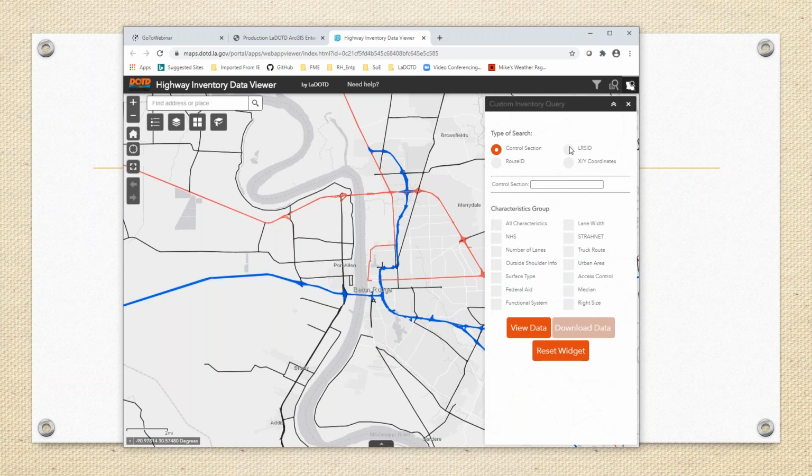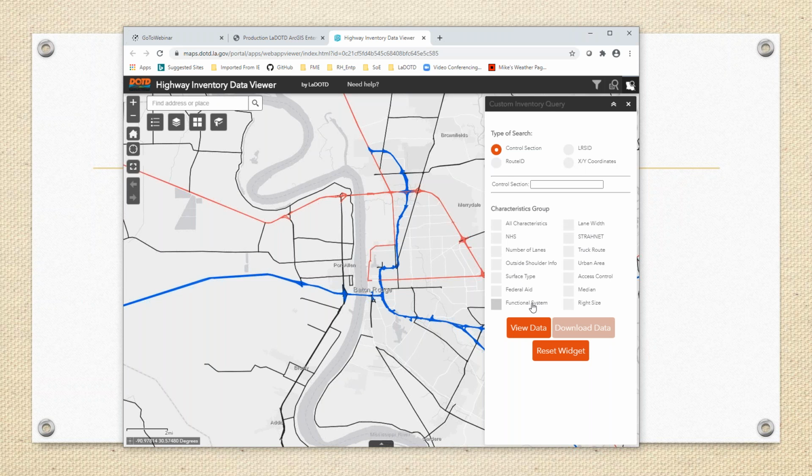And the one that I really wanted to show here is an opportunity, I guess, using this particular widget. This is a custom widget that we built. It gives us 4 different ways to look for information within our road data. You can use control section, which is, again, our historic way of describing roads, the legacy LRS or the former LRM that we have. The route ID here is our current LRM, and then if you just know your XY coordinates, you can use those as well.